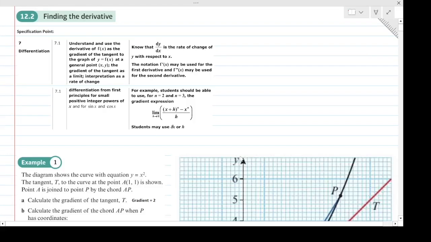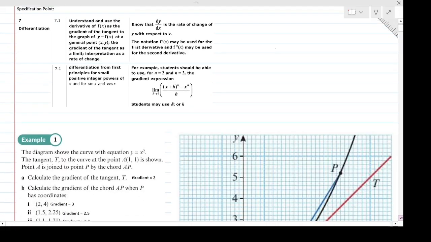Hello, so in this video we're going to start to introduce this idea of something called a derivative, which should be basically the core of this topic, differentiation. It's a very important topic, and we're going to start to introduce it properly in this section here. So first of all, I want to revisit this example that I did in the last video.